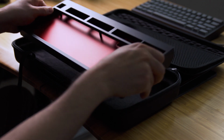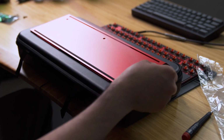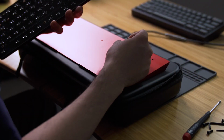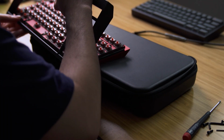The keyboard is a black Mode80 TKL with a red bottom. The Mode80 uses a daughter board for the USB port and also uses a mounting method called stack mount. Stack mount is where the PCB sits on top of a poron and uses compression from the top and bottom cases to keep everything in place.